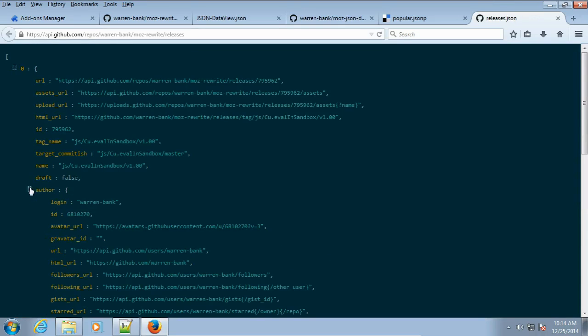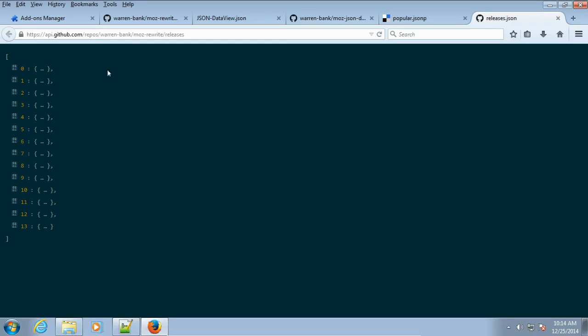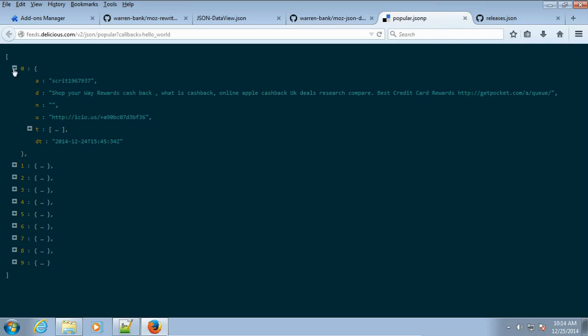The reason that you see garbage has to do with the fact that there's a really strict content security policy in the response header, which is blocking it.